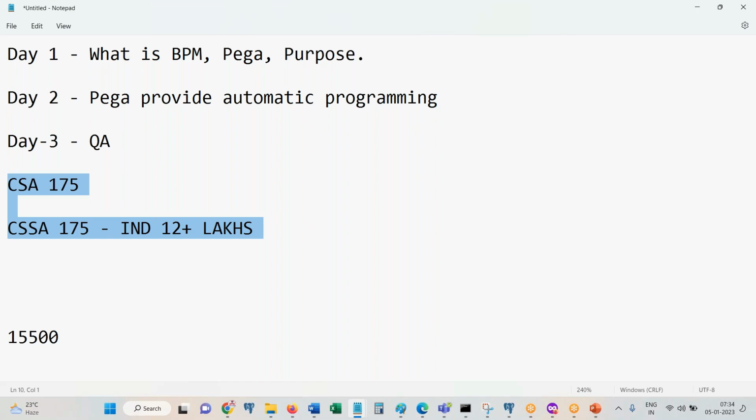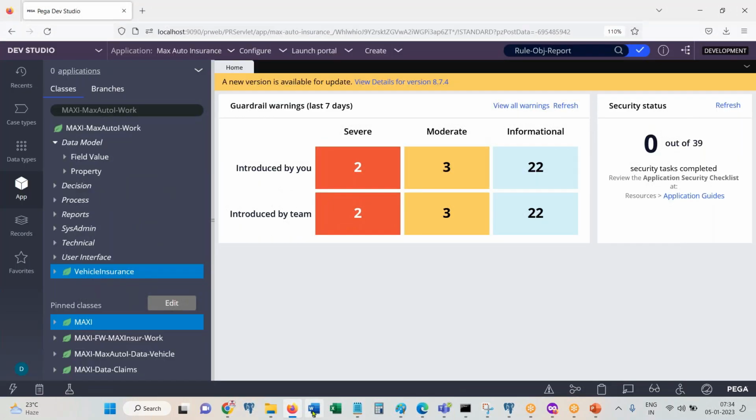So these are the certification points. Is everyone clear about this certification? You should not come back after some time and ask me, I have 4 years of experience, what certification do I have to do? You should not ask me, because I told you with respect to your package expectation. If you have 1 year of experience and are expecting 15 lakhs, you also have to do CWSA. So this must be clear to every one of you.